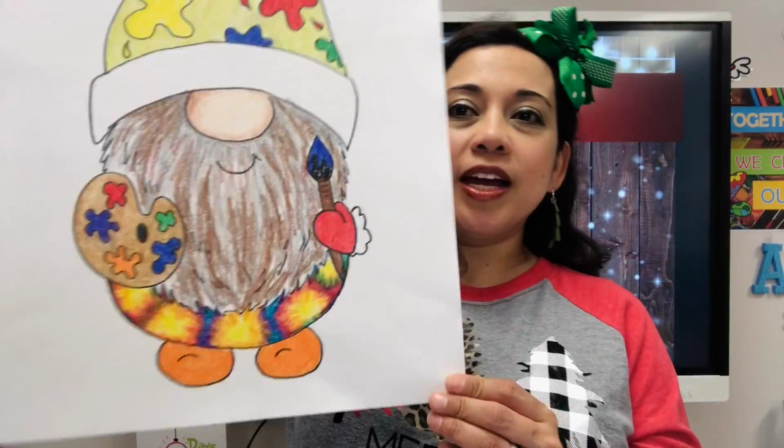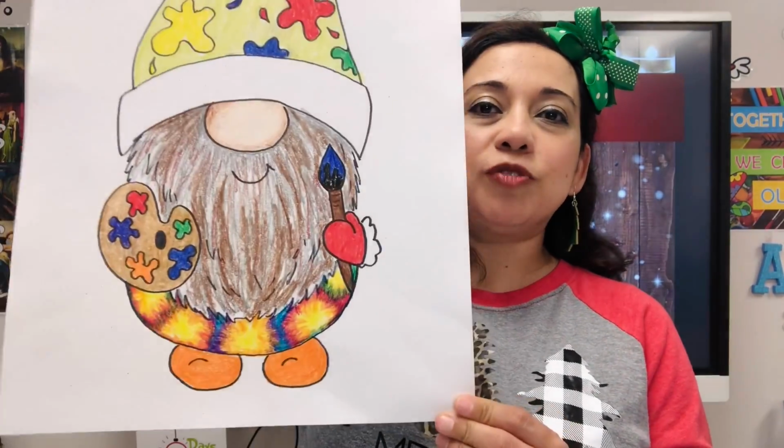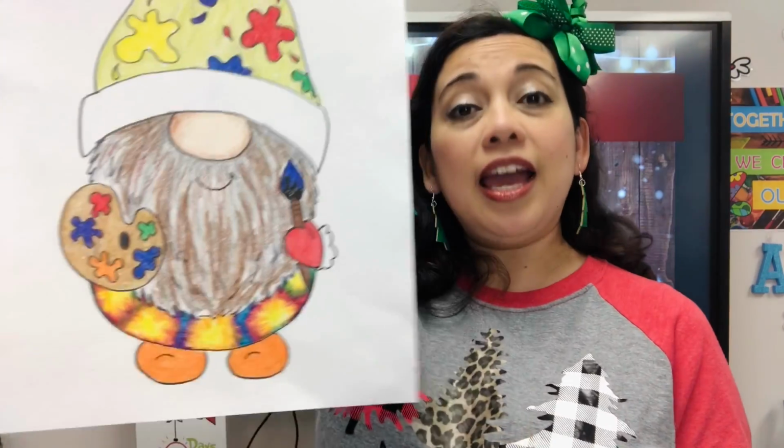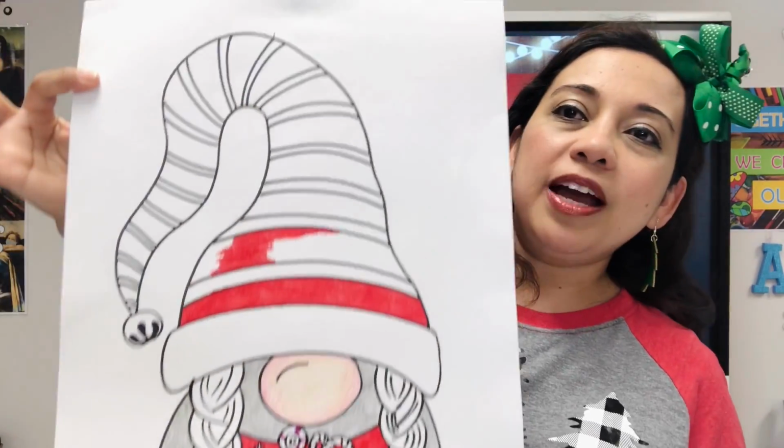Orendorf. Today, I'm going to teach you how to draw a Nordic gnome inspired by the gnomes from Scandinavian countries like Sweden, Norway, and sometimes even Germany. This is my girly gnome. It's in the process of being made, and this is my artist gnome.